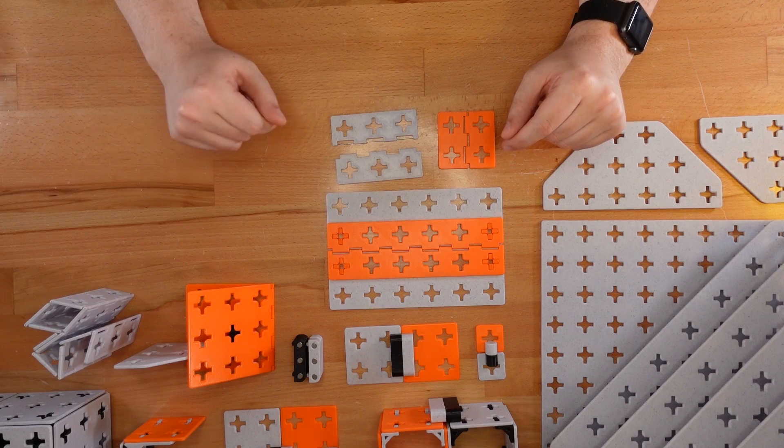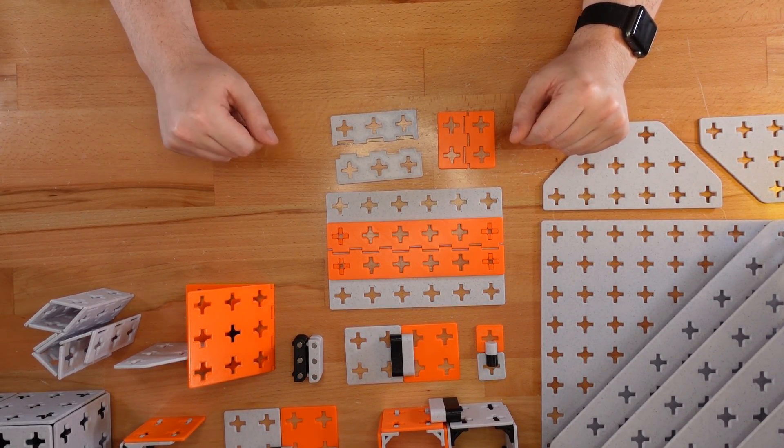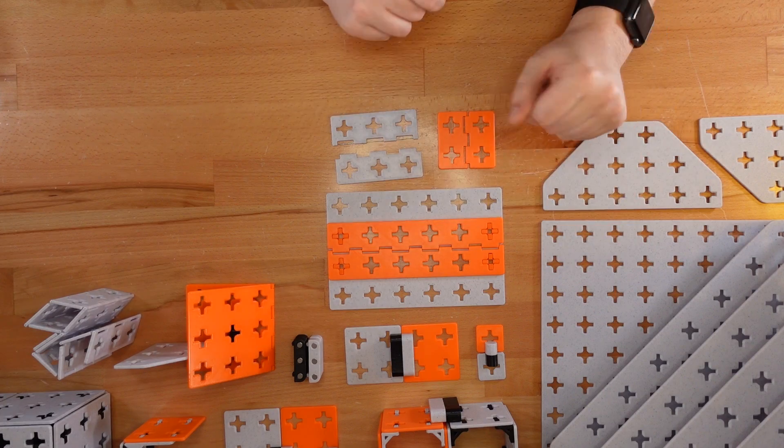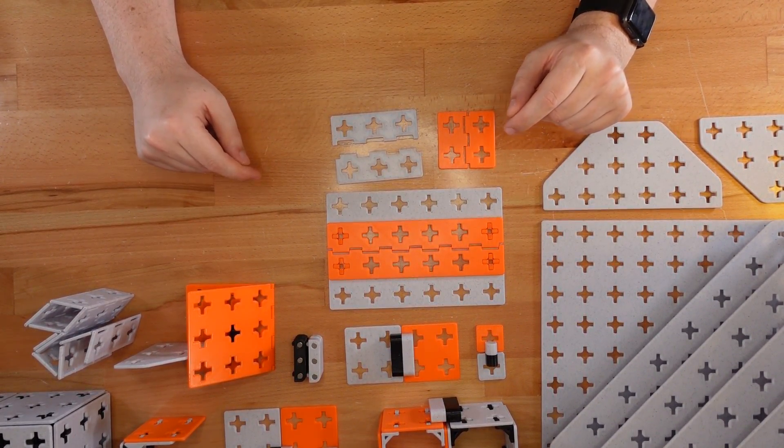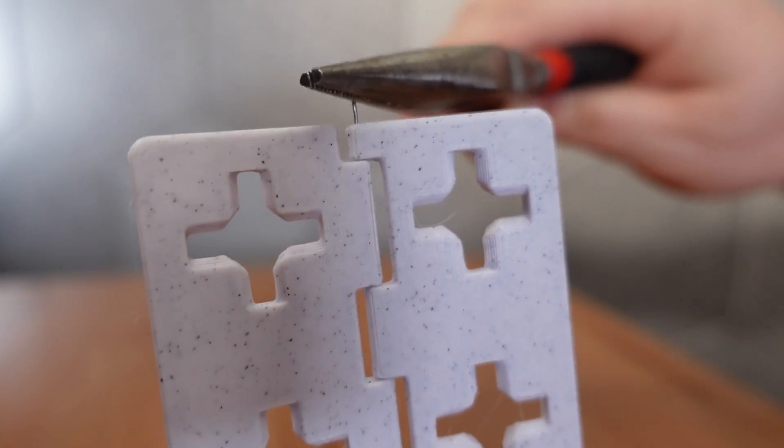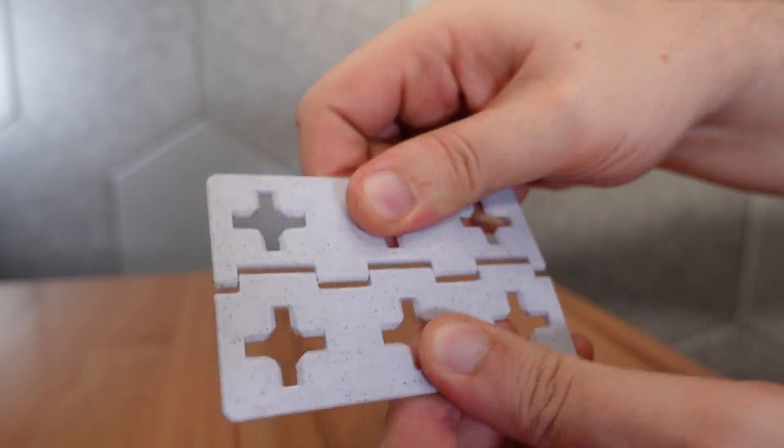In addition to coming in a range of sizes, hinge panels are available in two print options. Print in place, which requires no hardware, or wired, which needs a little post-print assembly. The wired option, as the name suggests, is held together with hanging wire and is by far the stronger of the two.